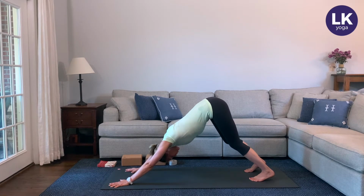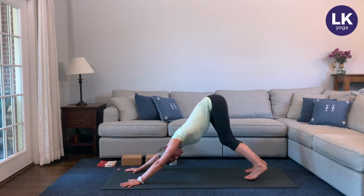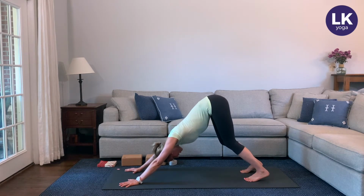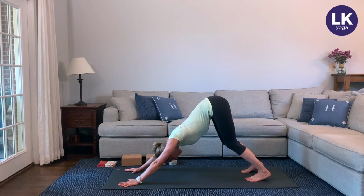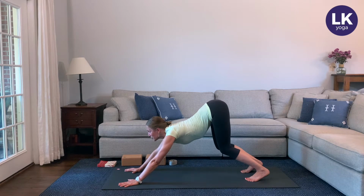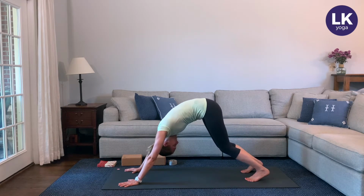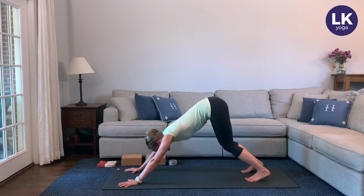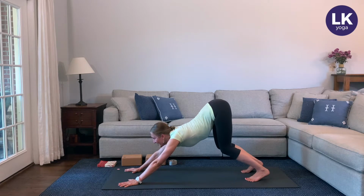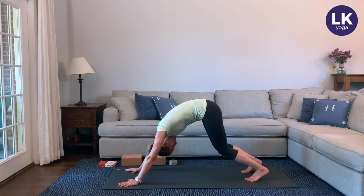Then bend your knees and shorten your downward dog. So walk your hands back an inch or walk your feet forward an inch or two. And you're gonna do the same thing with cow and cat and down dog. So inhale, arch your chest up, lift your chin and lift your tailbone. Exhale, like you're rounding the cat. Good. It might feel a little weird, so you're probably doing it right. Inhale into cow, in down dog, and then exhale into cat.